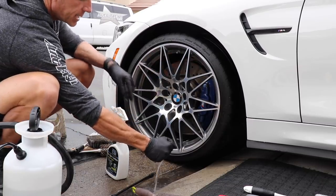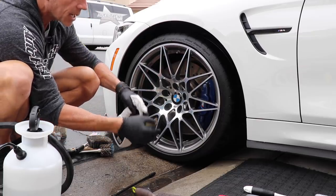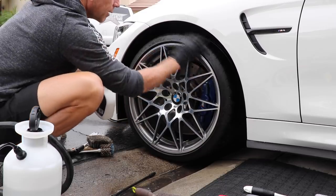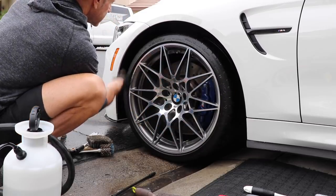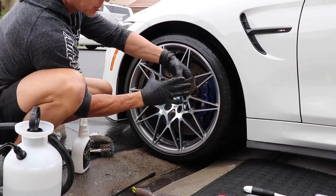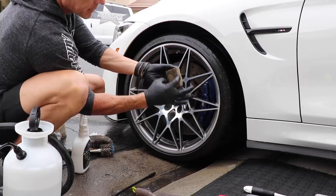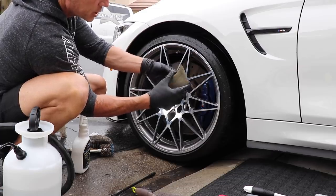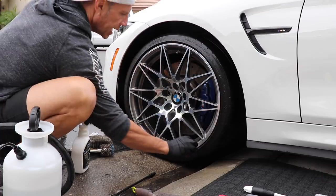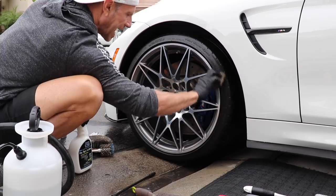I wring it out. I always spray the tire sponge itself because I don't want overspray going to my car. I want to manage the product. This is cool. It's actually called a turtleback grout sponge. I cut it in half. Now I've got this big surface here to use, but I have this tight little corner in which to get this little lip. So it's very versatile, it's very handy.